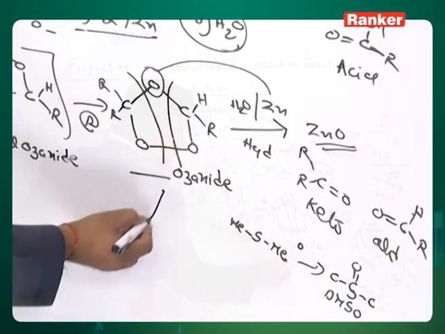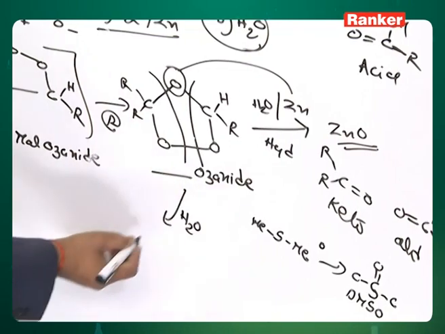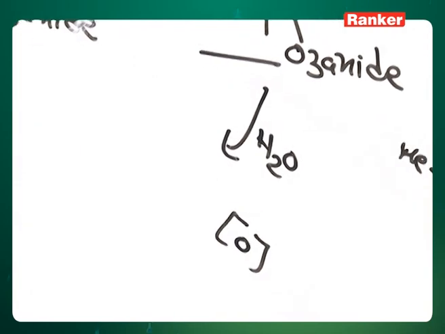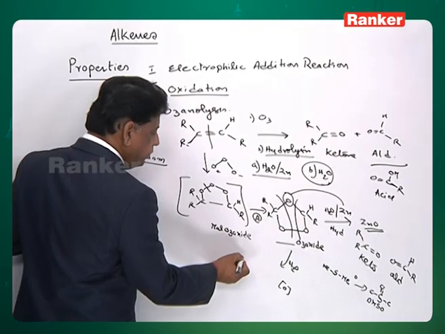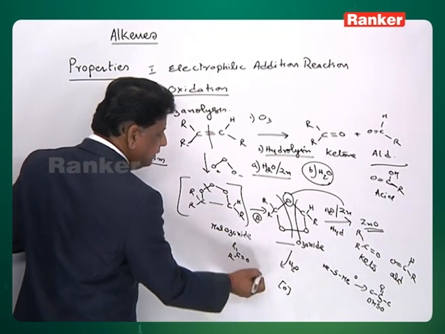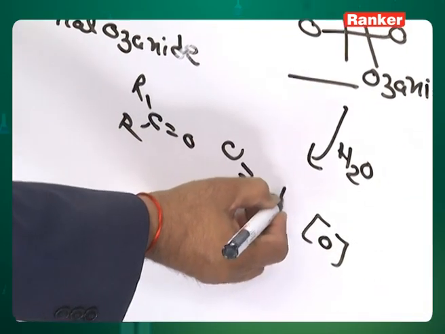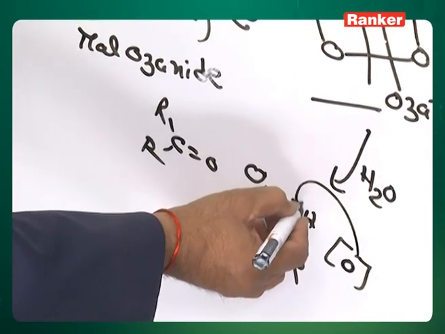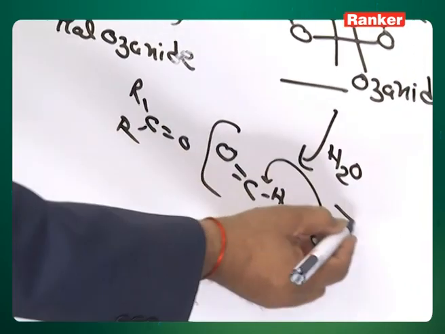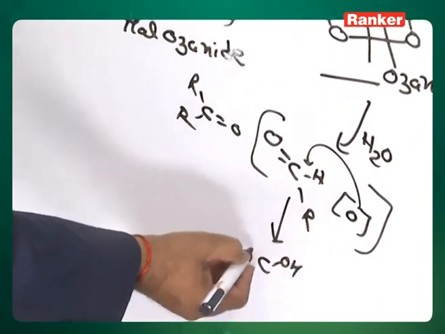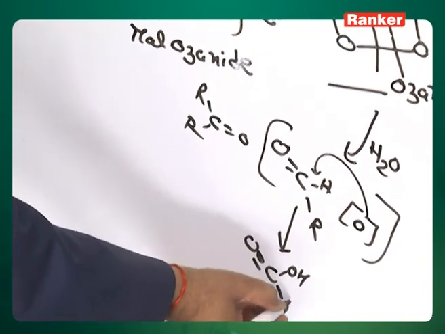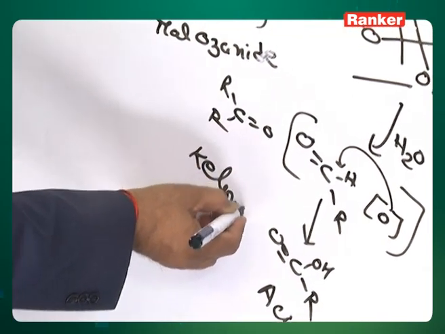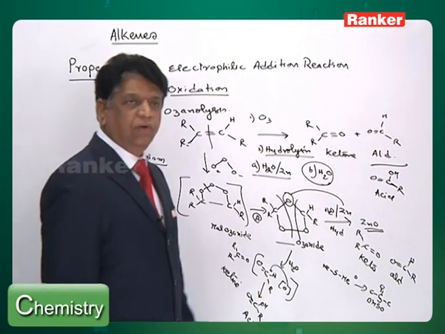Otherwise, the other option for hydrolysis is only water. With only water, definitely that oxygen will be coming and waiting to oxidize some molecule. So on this side you will get a ketone, no problem. On the other side you will get an aldehyde, isn't it? Aldehydes are more reactive than ketones, therefore this nascent oxygen will add and finally an acid is formed. So OH and a double bond O means it is an acid. So acid and ketone will come in this case, and ketone and aldehyde are formed in the other case.